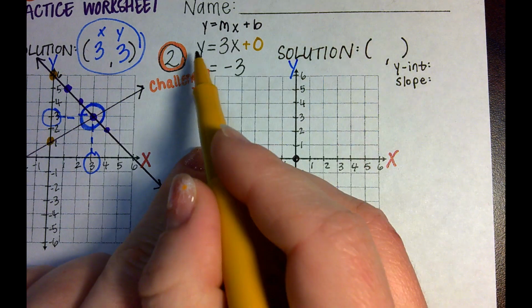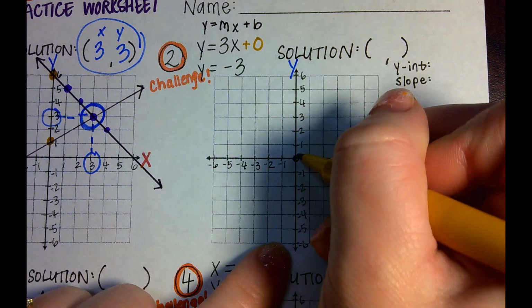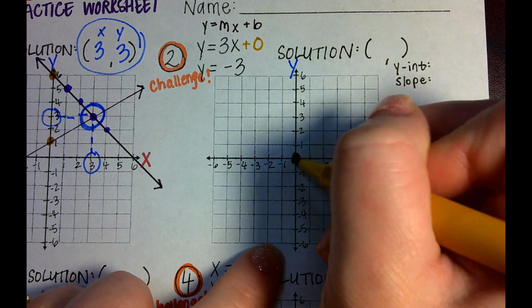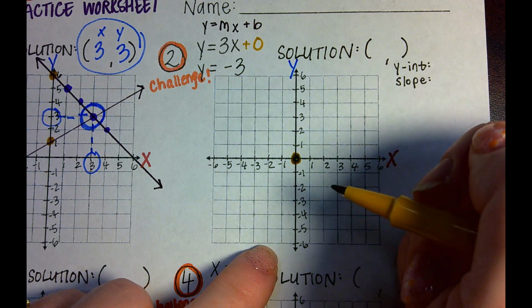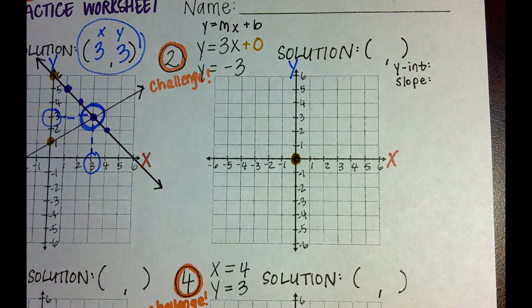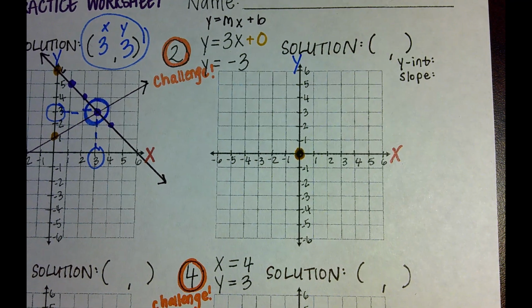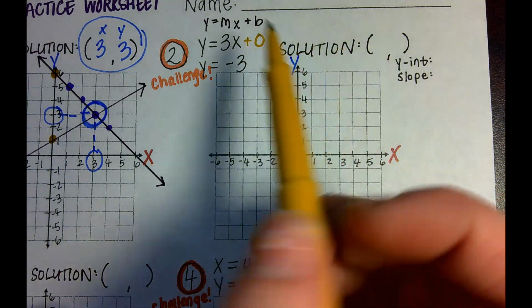So we have y equals 3x plus 0, and hopefully that maybe connected some dots for some of you in your brains. Maybe it totally confused some of you. But it is something that we can think about. It's not something I'm going to test you on though, so don't worry if you're a little lost there.